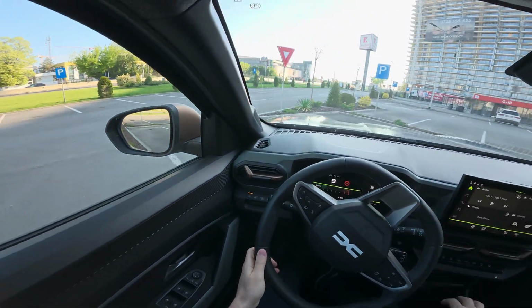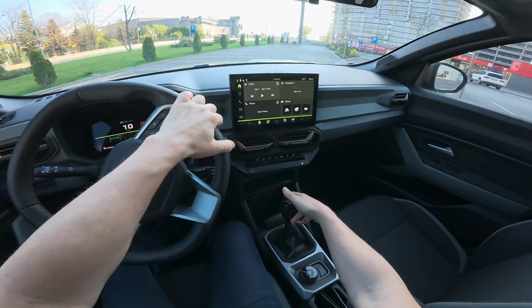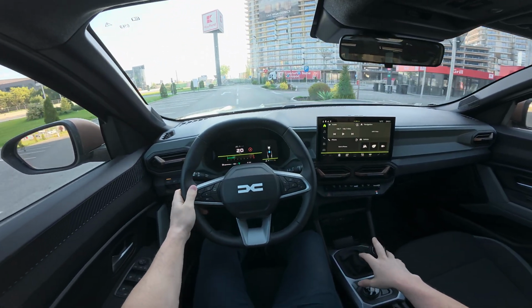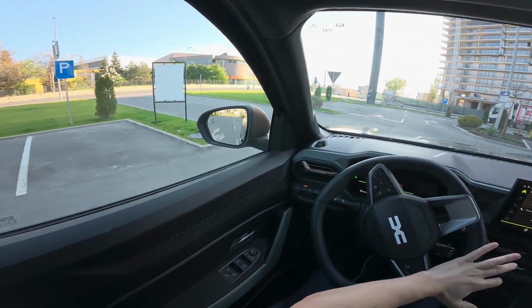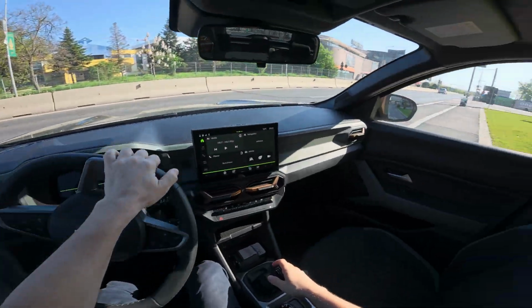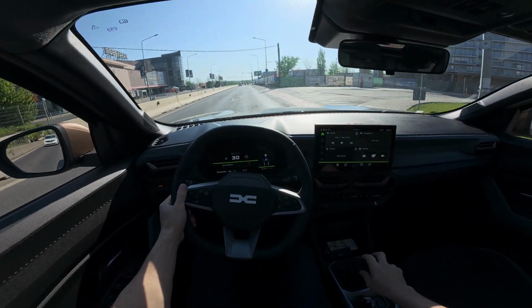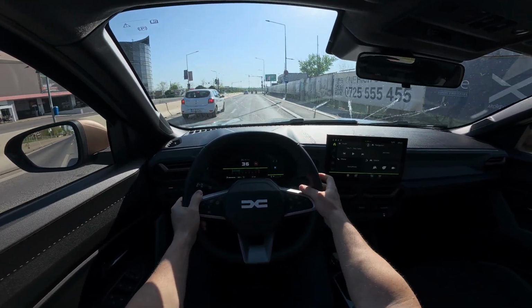I like very much that the car goes into the gears very easy. I mean, it's very easy to change the gears. I like that the stalk is positioned perfectly, and also the armrest. It's exactly what I like, you know. Oh, it's easy to go around. Even though it's a big car, it feels relatively light, and that's something that I like.